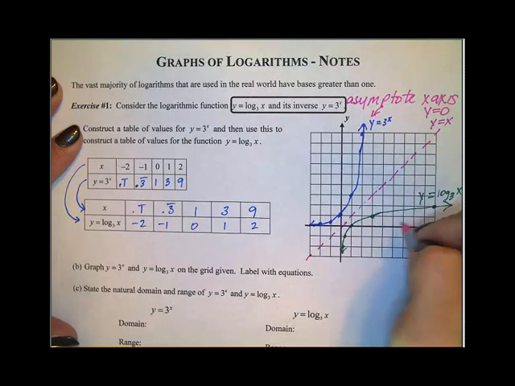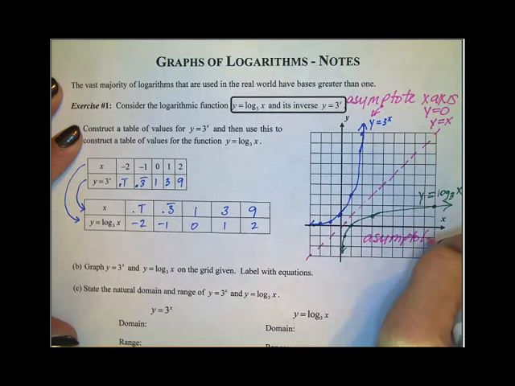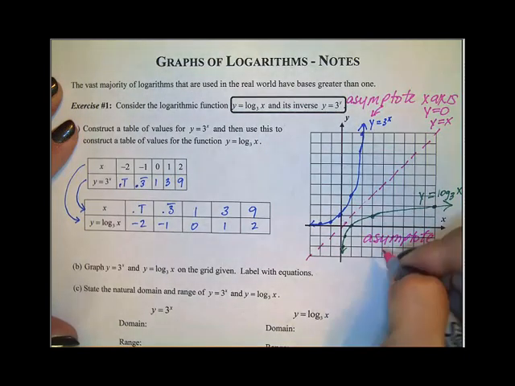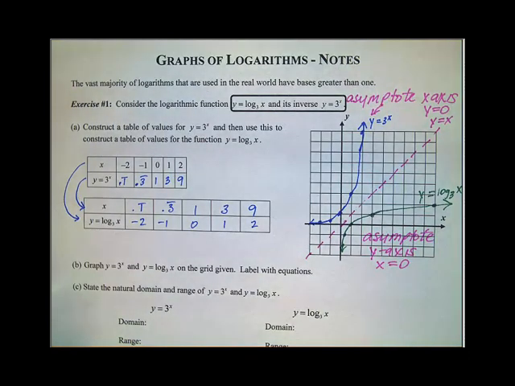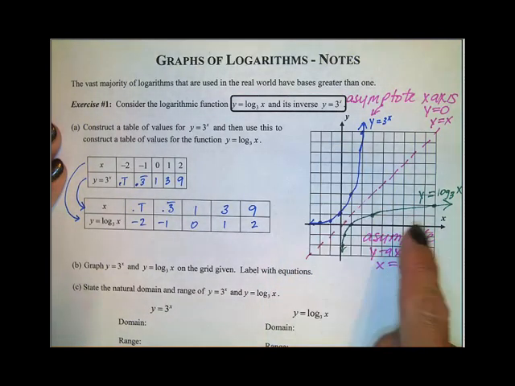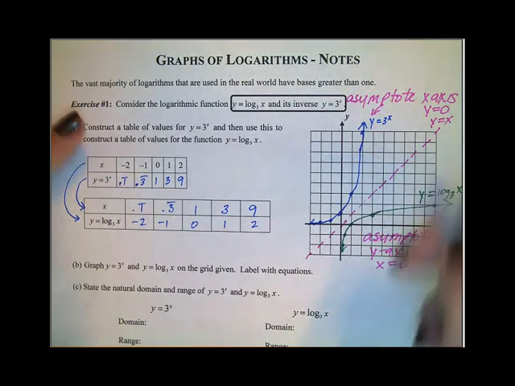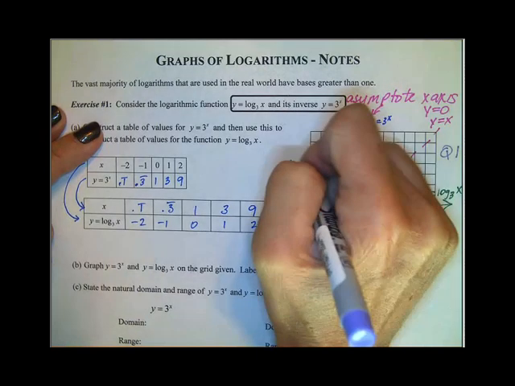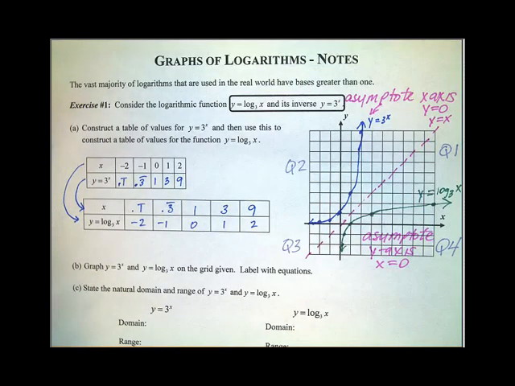So now for the log graph, it's the inverse of it. So it's the y-axis, or x equals 0. So make sure you understand that the asymptote lines are very important. So the exponential graph is in quadrants 1 and 2. The log graph is in 1 and 4. So make sure you know your quadrants. This is quadrant 1, this is quadrant 2, quadrant 3, and quadrant 4. Okay? So that should be something from the past. So make sure you know your quadrants.